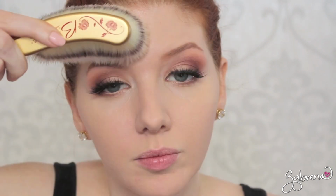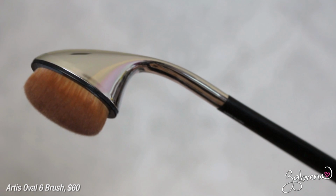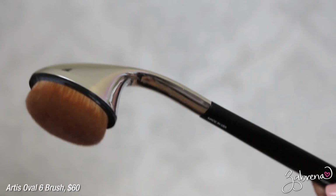I also tried using it as a way to apply powder onto the face after foundation application, and it didn't do anything differently than a regular powder brush would do, in my opinion. Using it both ways, I don't feel like it's a really spectacular brush. I certainly do not feel like it is worth $50. No!